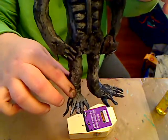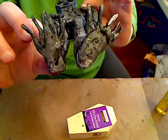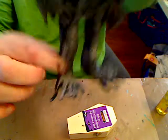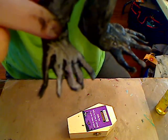I love his feet, though. His toes are like, I don't know what's going on. The bottom of his feet all crackled. I'll probably have to put another coat on them. If you can see, in his foot, you can see where the black lays in there, and that's awesome looking.